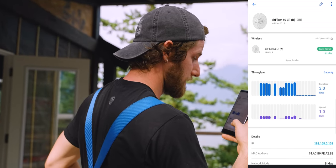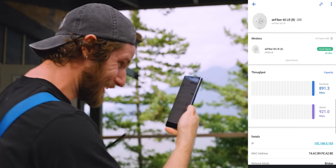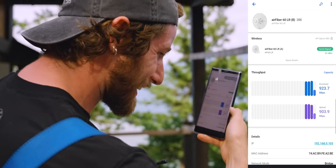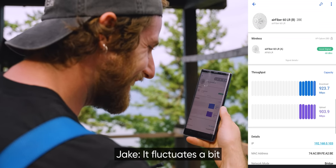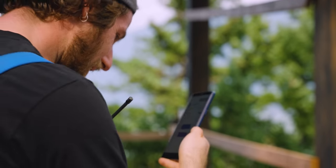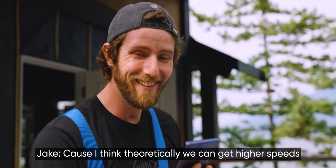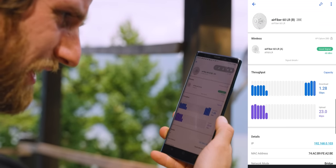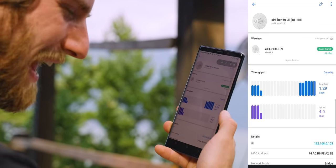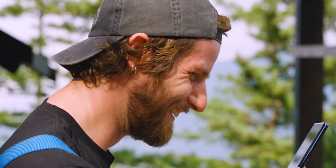This is it — big test time. Ping is one millisecond. Look at this: 800-923 megabit per second download, 903 upload. It fluctuates a bit but that's pretty impressively stable — that's freaking rock solid. I'm stoked, this is great! All they've got to do is a little bit of cable management, get that cable run into the house, and they're ready to rock. I want to try a one-way test because I think theoretically we can get higher speed. Without the ethernet port as a bottleneck, this thing is actually capable of greater than the network port on the device itself. So we're going across the water and we're literally bottlenecked by the wire.